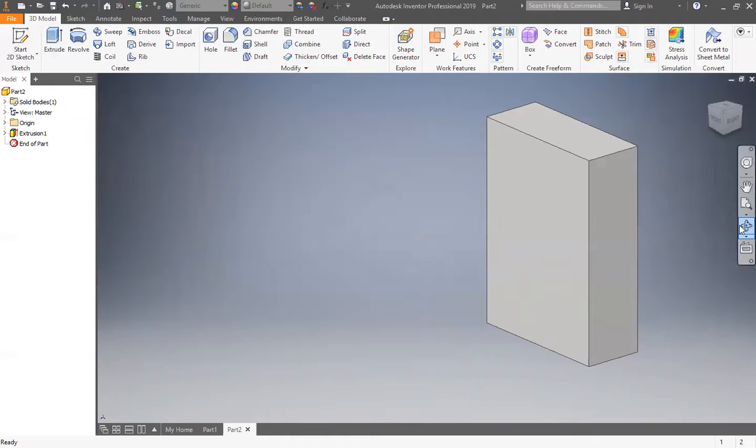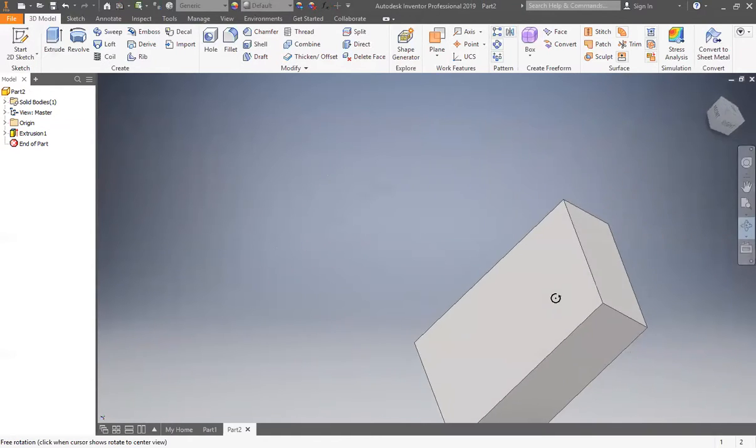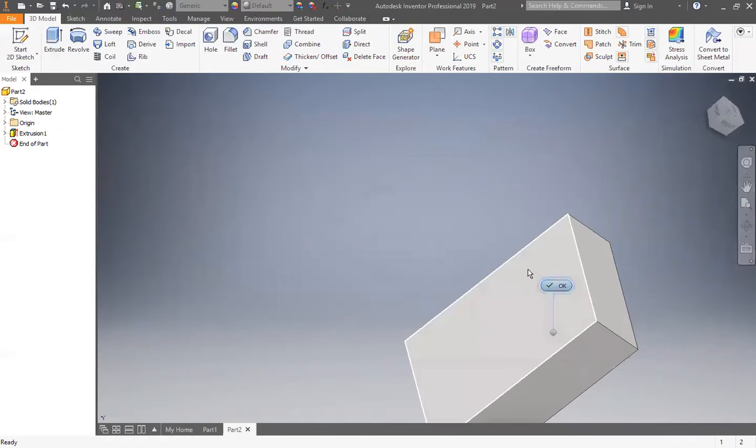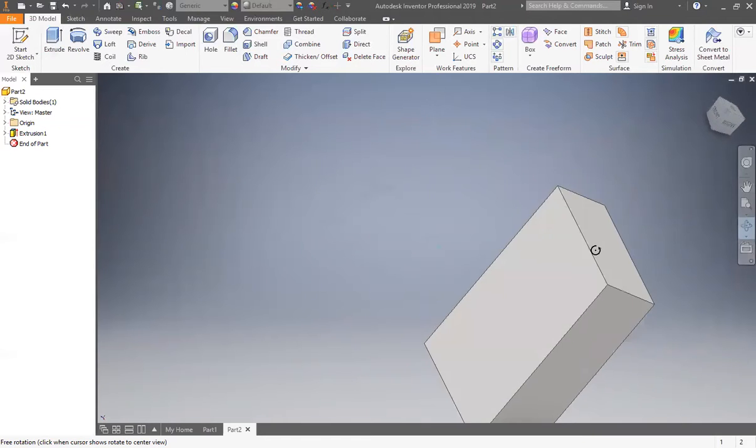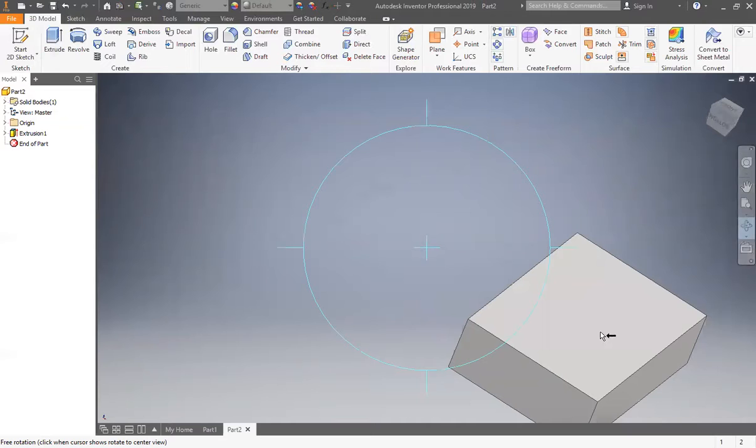Let's click on the free orbit feature over here. Now let's rotate this object. Oh. Do that again. Getting close now.